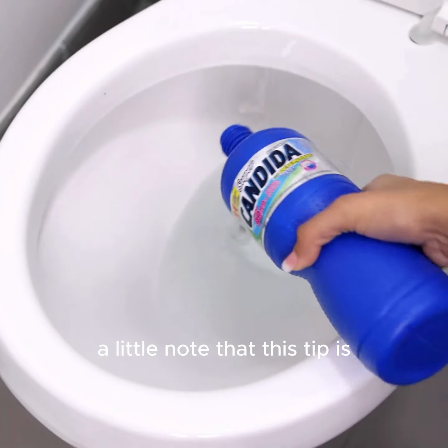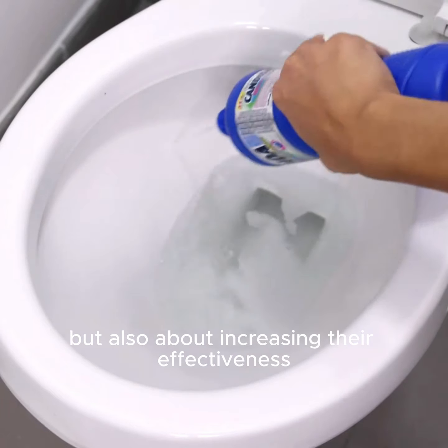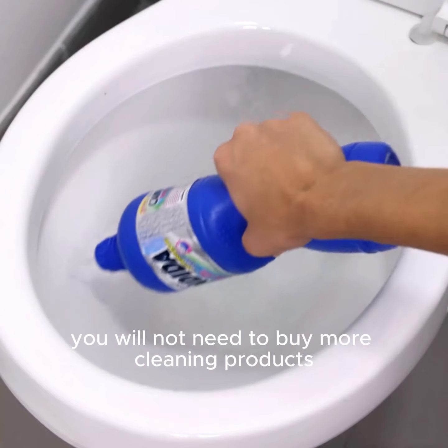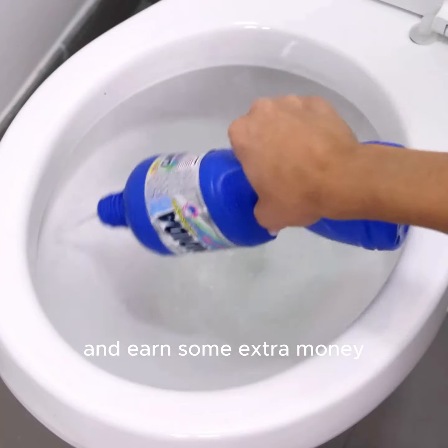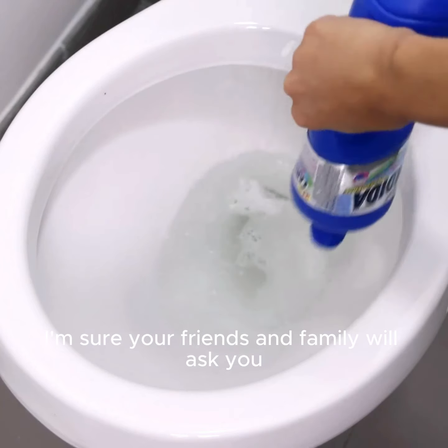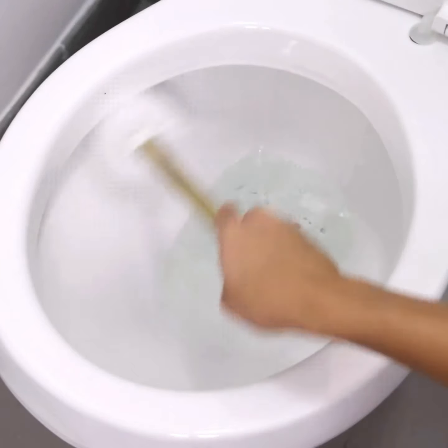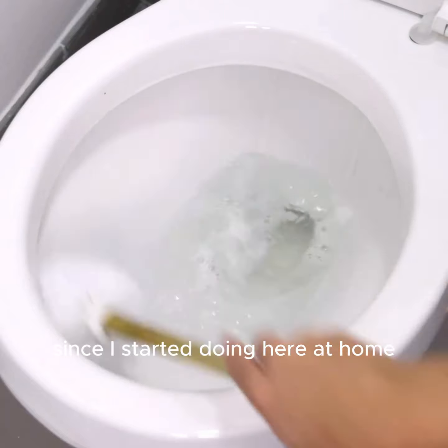A little note that this tip is not only about increasing the yield of products, but also about increasing their effectiveness. With all this, you will not need to buy more cleaning products for many months. You can even sell what you make the most and earn some extra money. I'm sure your friends and family will ask you for some of this product.